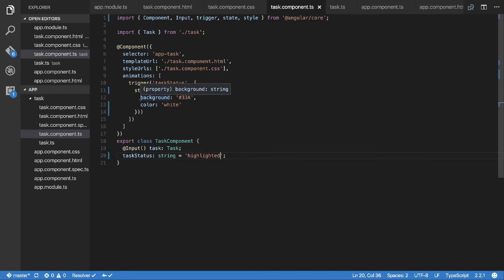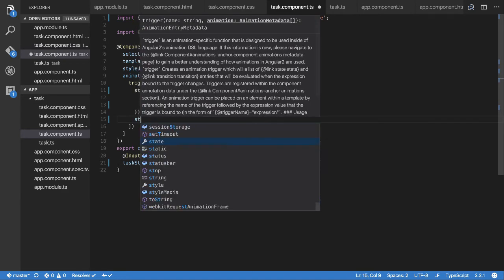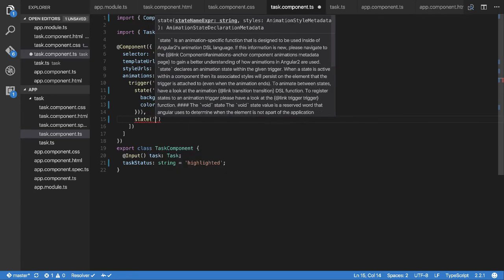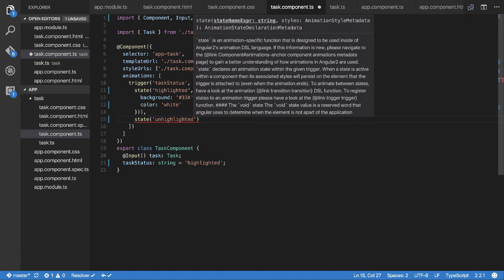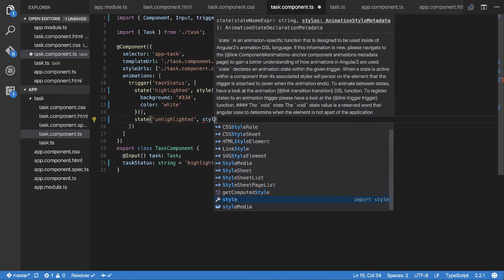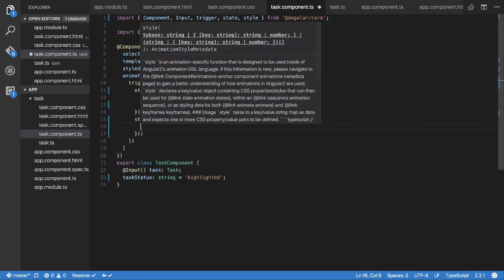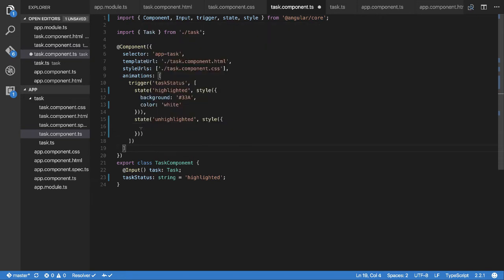Obviously, for animation to work, we want to apply multiple states. So what do we do? Well, because this is an array, we just add another one. Alright, so state, I think I called this one unhighlighted. Once again, we're applying a style. This style is an object, and the background for this we're going to set to a darker color.